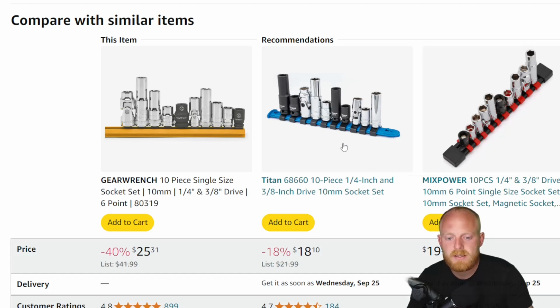Like here's a Titan set, which is 1/4 inch and 3/8. You can see it varies a little bit here. You don't get the mid-length chrome. You get a deep well impact and a shallow impact, and then the same thing for chrome, and then a chrome universal socket. And then the mixed power, what you see over here, it looks like you're getting the exact same thing as what you would with the Gearwrench. You got magnetic impact, shallow, mid-length, deep well, as well as the universal, and this one's at $20.